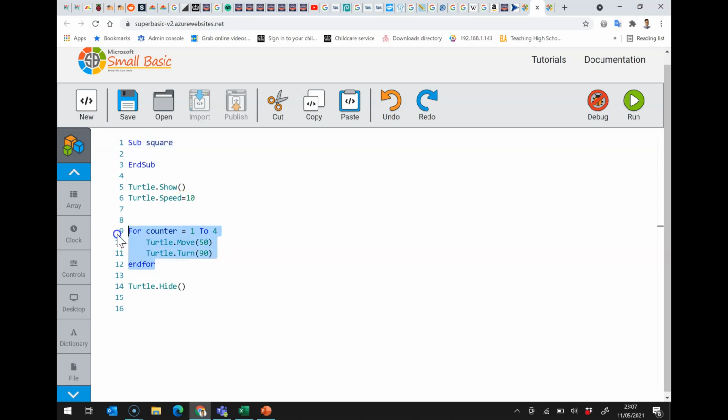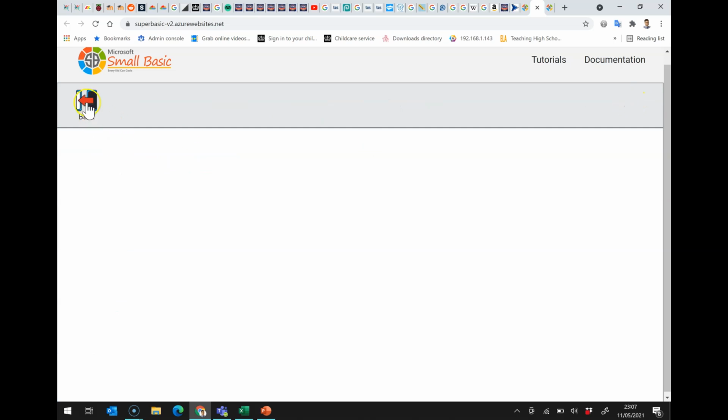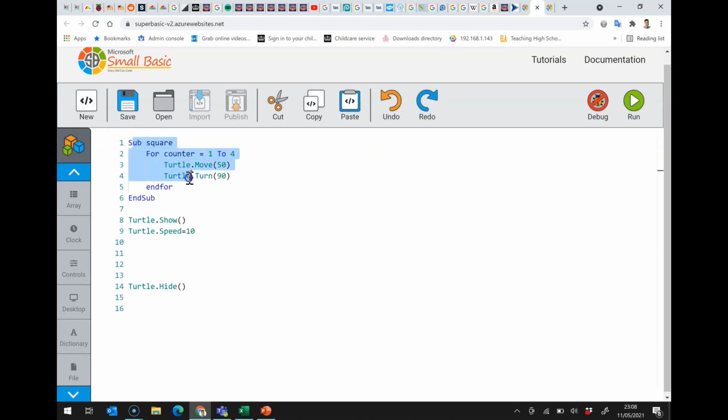And what I'm going to do is take my code for creating a square, cut it, and paste it. Tab it across so it looks like the for loop is inside the subroutine. And if I run my program at the moment, you'll find it does precisely nothing. That's because a subroutine is a set of instructions we're asking the computer to remember. So I've said sub square, this is a subroutine, and these are the instructions for making a square. Very interesting, says the computer, but it doesn't actually go away and do it.